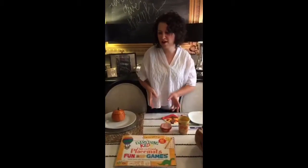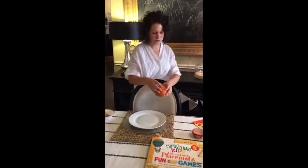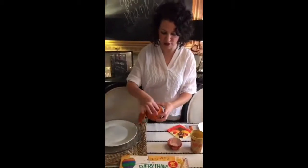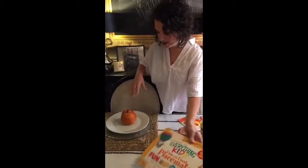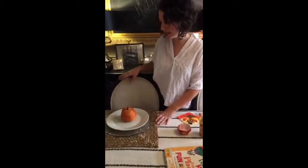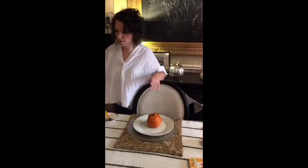So one thing that I like to keep in mind when I'm setting my table is anything little that can fill, like this has little candy corn in it. So this is a fully adult placemat and place setting here, but we're keeping in mind that we have lots of little kids who are doing fun things with them.